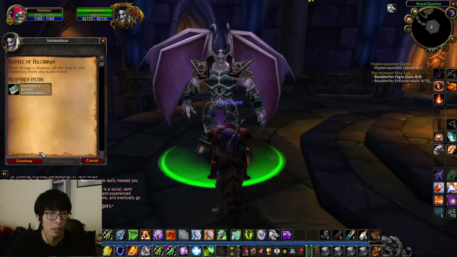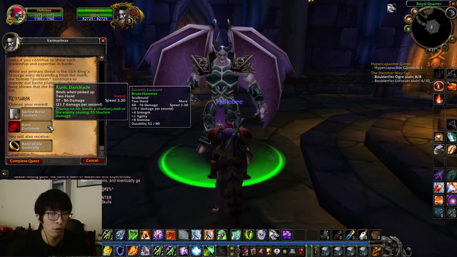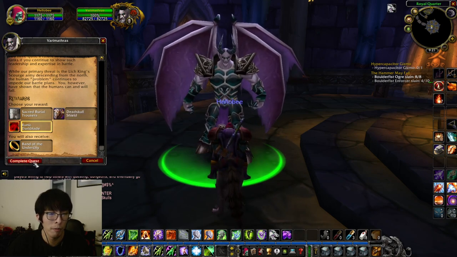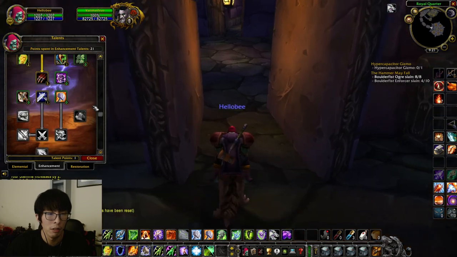Okay, Battle of Hillsbrad. This is what we're doing. Okay, so we get these rewards, but these are also pretty bad for me. I guess we'll go with the two-hander sword, because it's probably going to sell for the most. And this is better than what we have on, I guess, maybe? Hey, very nice. We dinged. Alright, so we're level 31.